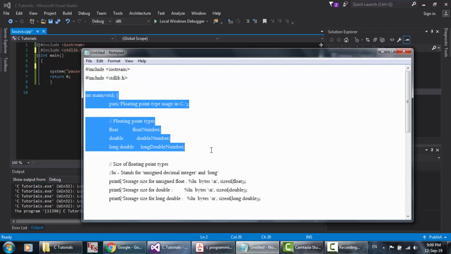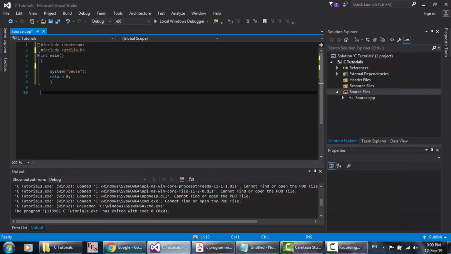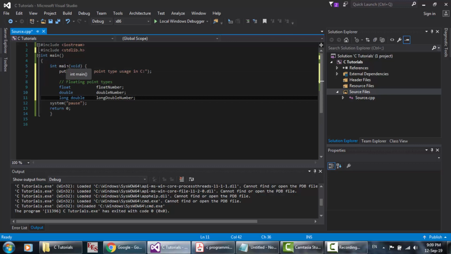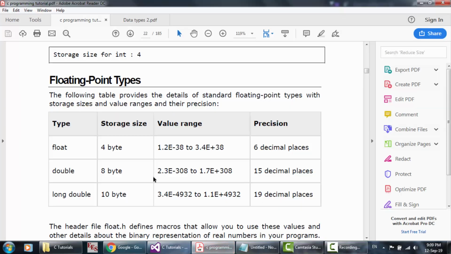Floating point types. Now we're going to compare between the floating numbers. Okay, we have float, double and long double. Let's see, if I deal with a program or a situation, what is the best for me now? Float, double or long double?